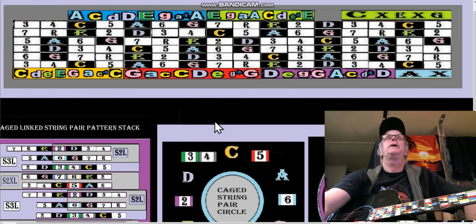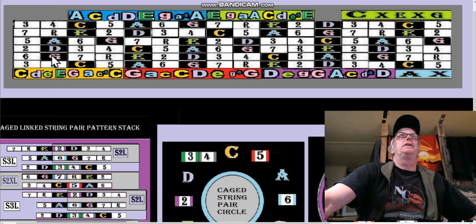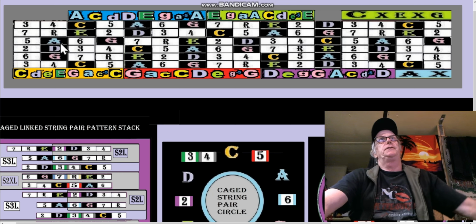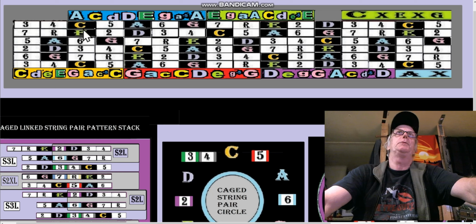The string shapes are the bottom string of each of the CAGED shapes, and the top string, because they're the same. And as you know, the fifth of C is G, the fifth of G is D, the fifth of D is A, the fifth of A is E, and the fifth of E is B, but we take it to a C and we get the same thing.